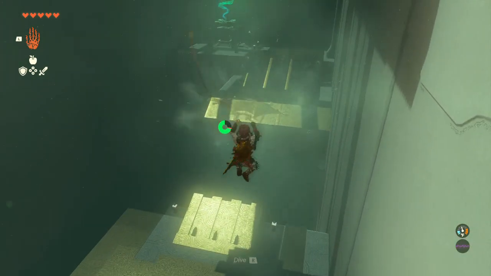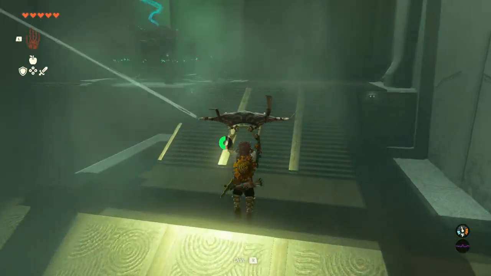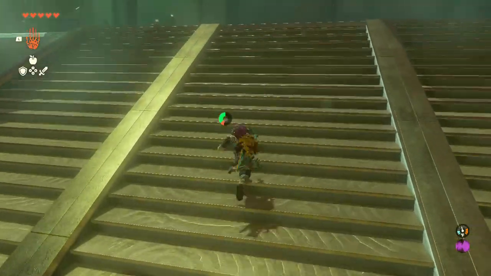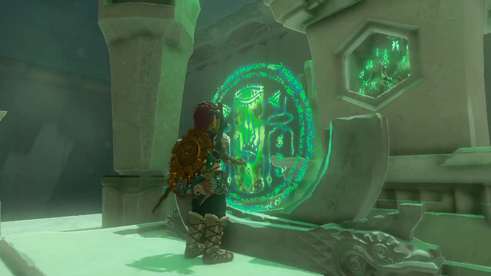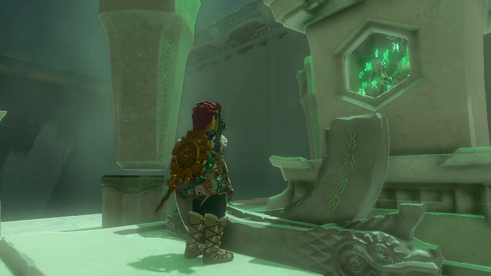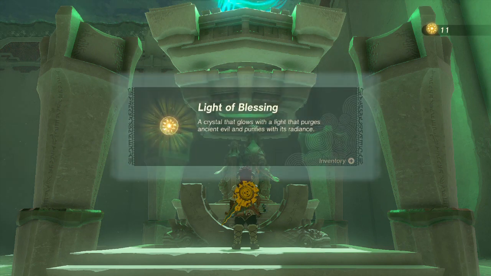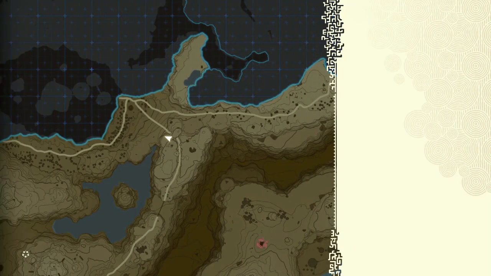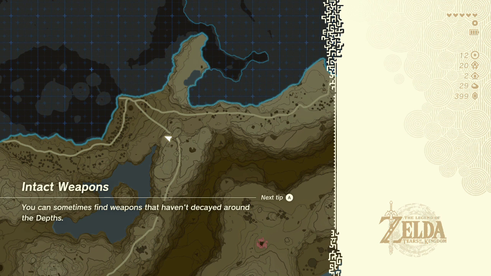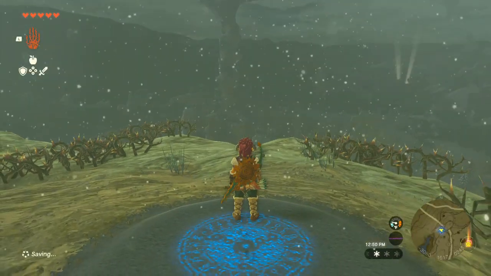We can just run and jump over there from here. That way of doing this is a little bit cheaty, but that's fine. Sometimes in an effort to design the shrines with simplicity in mind, they make things too close together so that certain things can be exploited.